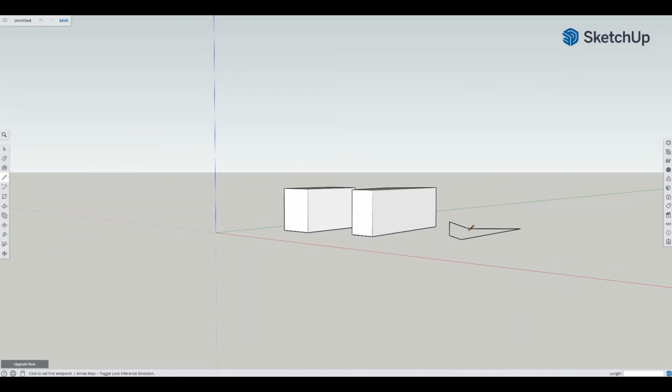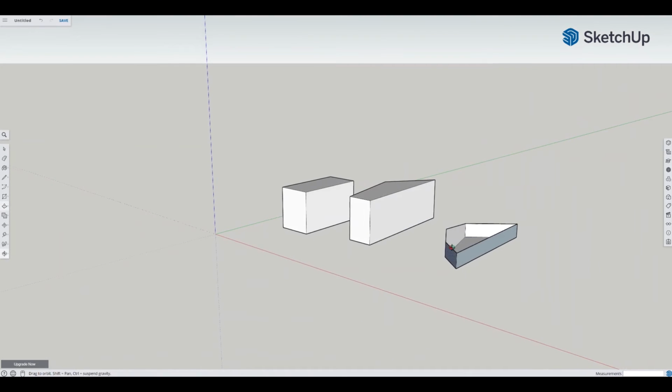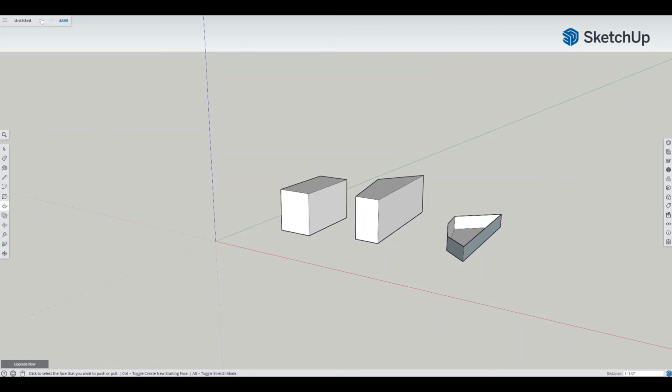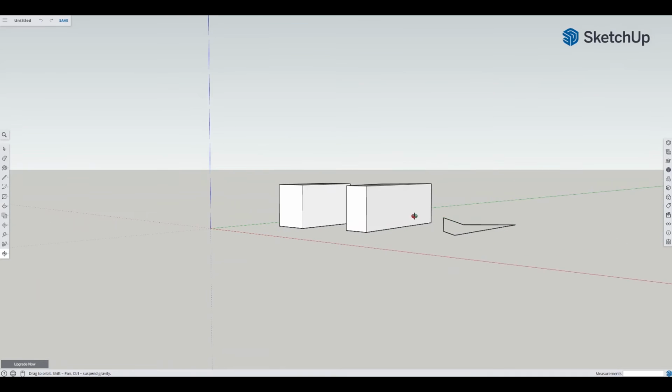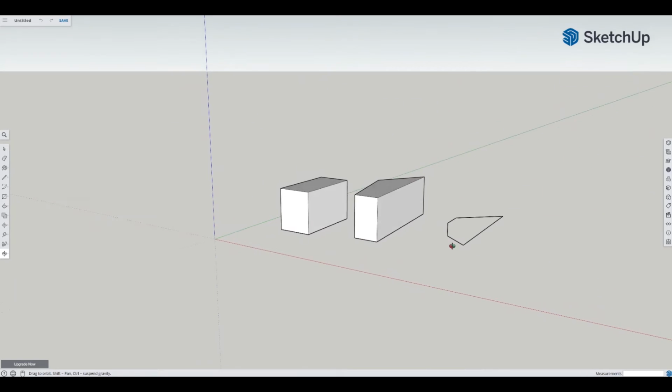Alright, so some people would say, I'm going to fix that. Go like this, and now that should be able to be push-pulled. If I grab the push-pull tool and I come over here, it can't go up, but it can go down, because there's nothing here to actually close this face off, because this is actually not on the same plane. So one of the things that you have to make sure of is that the object you're trying to push-pull is actually all on the same surface, so to speak.